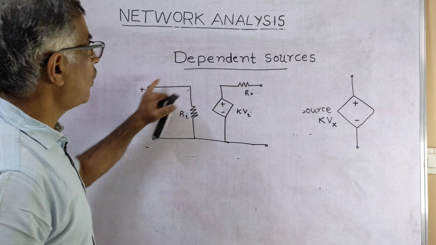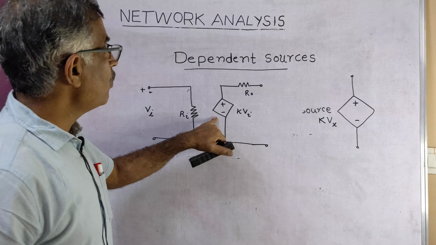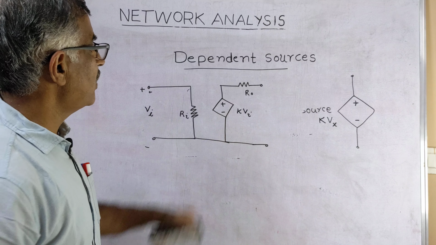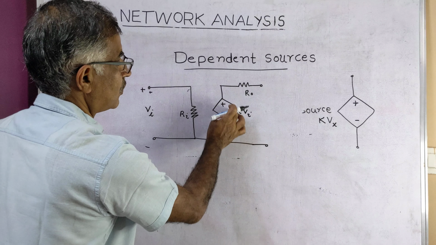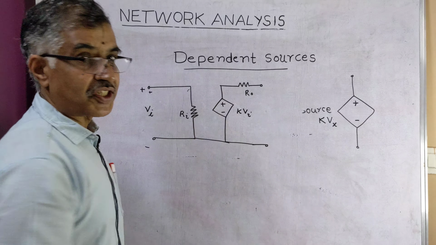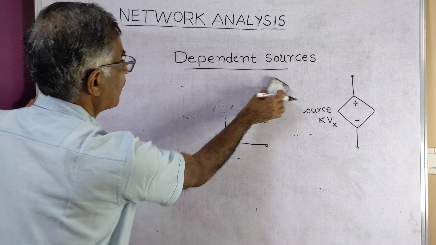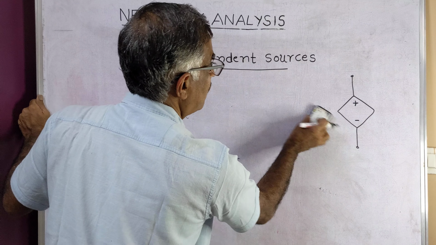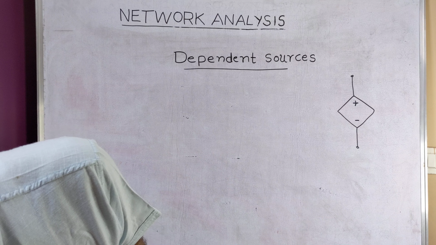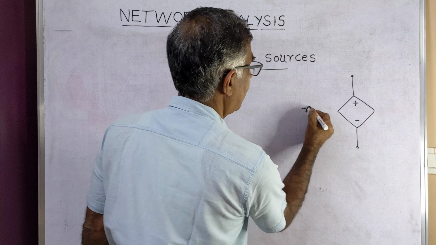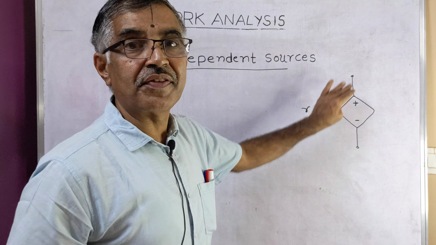So in the equivalent circuit of op amp, here KVI stands for voltage controlled voltage source. Voltage controlled voltage source means this voltage VI is going to control this value, K is a constant. So this is what is called as voltage controlled voltage source. Lastly, current controlled voltage source. Current controlled voltage source is represented by these standard notations, okay?